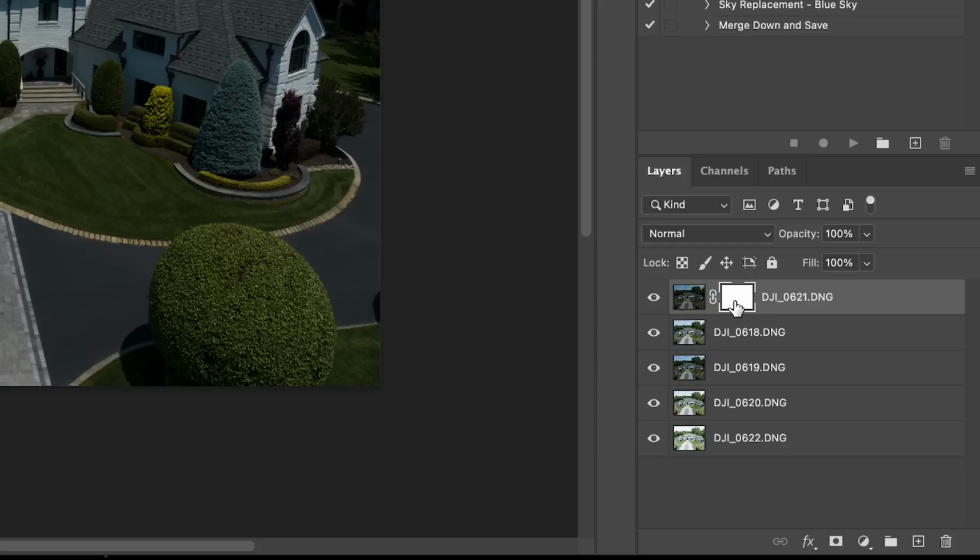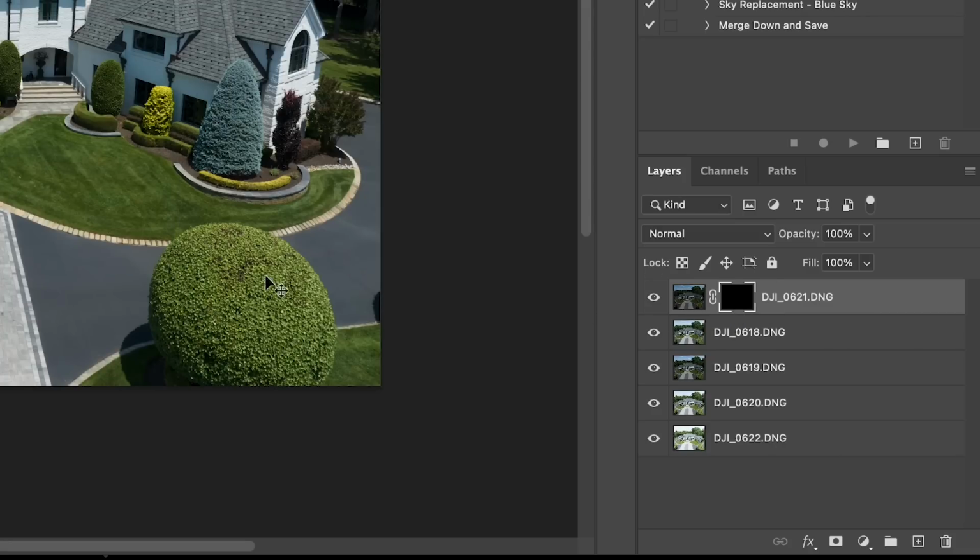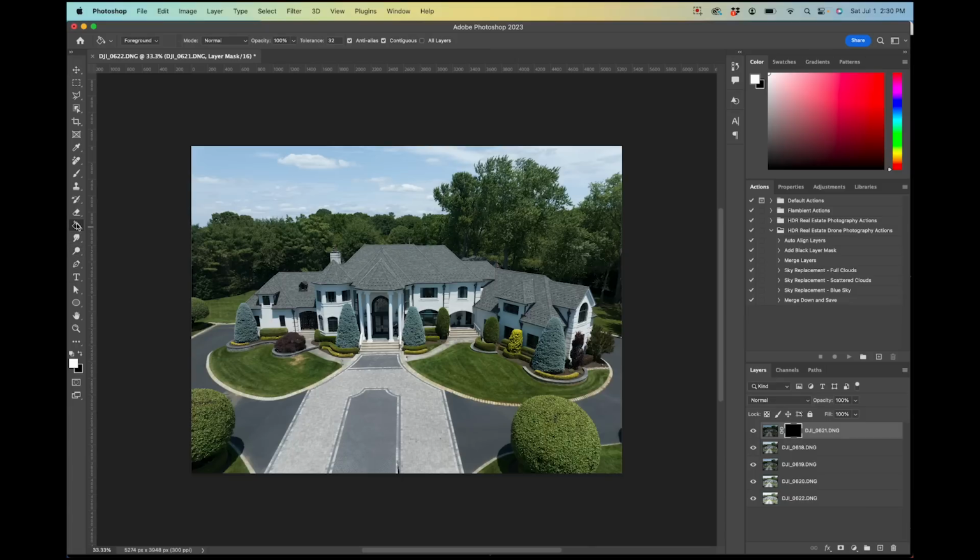So I'm just going to hit Command I or Control I with that mask selected, not the layer selected, the mask selected, and that will invert it to black. You could also take the paint bucket tool here and with black just fill it in. There's other ways of doing that. You just want it to be black. So now that it's black, it sort of is hidden. And now we're going to brush over that. And what that will do is reveal that darker layer underneath and bring down some of these overexposed areas.